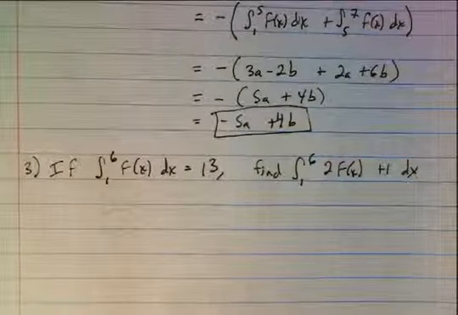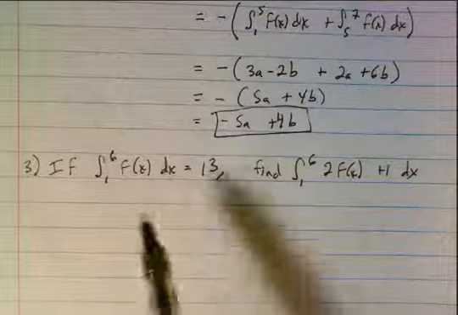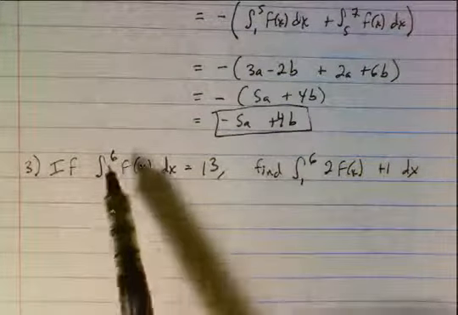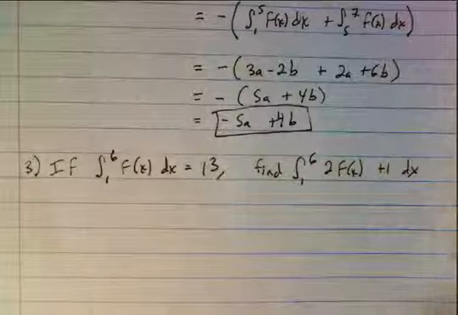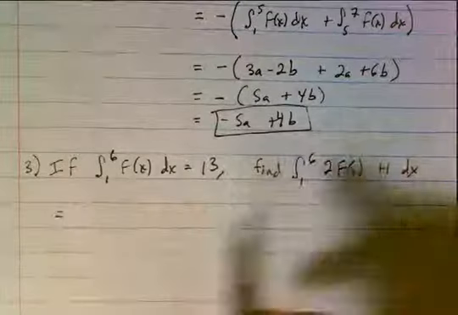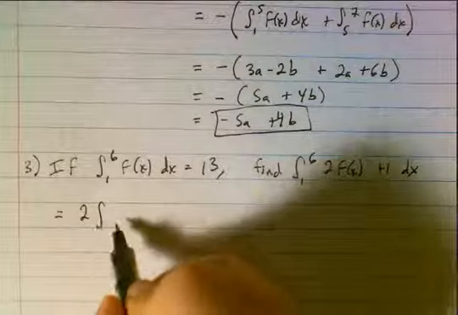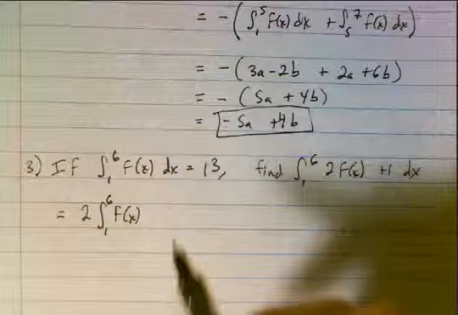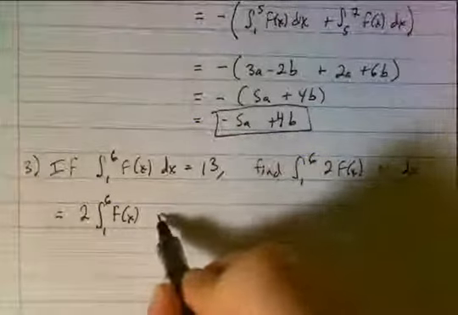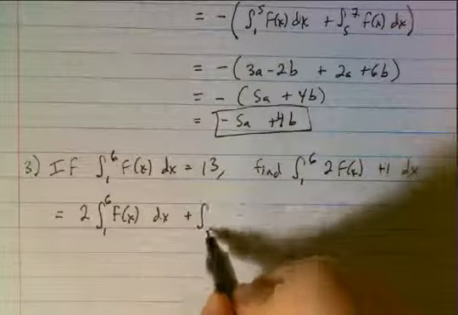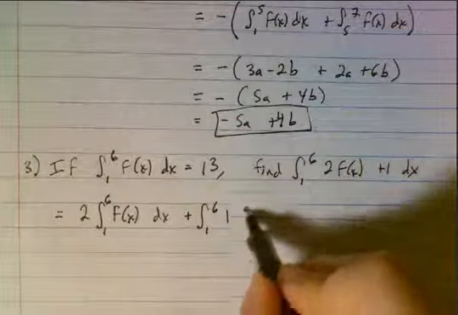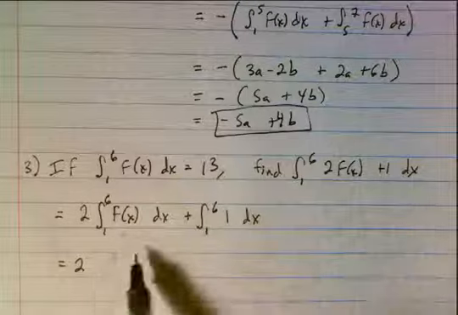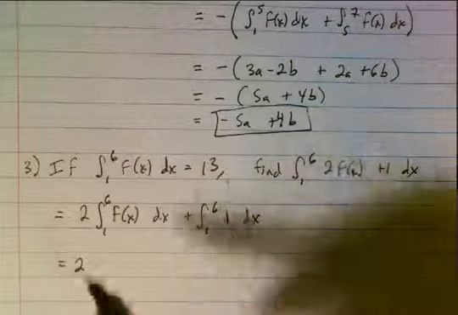So let's break this apart until we have something we can do with it. Because the thing is that we know something about this f of x. We know what the value of the integral from 1 to 6 is. We've got all these other pieces around it. So we know this 2 is just along for the ride, so we can bring that here. And we know that if we have two functions added together, we can just split them apart. Now, we've got that 2. We're told that the integral from 1 to 6 of f of x dx is 13.